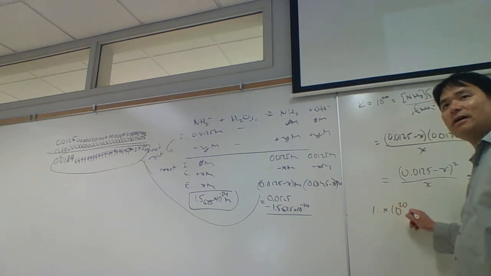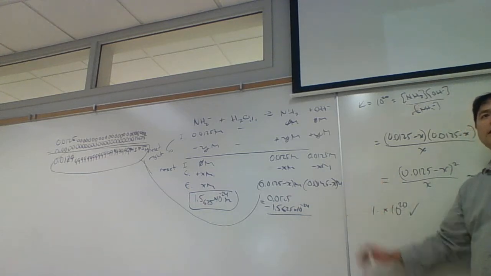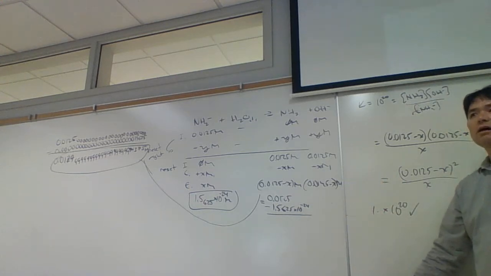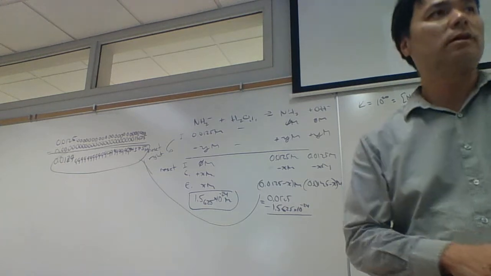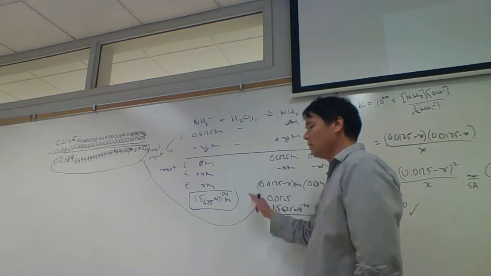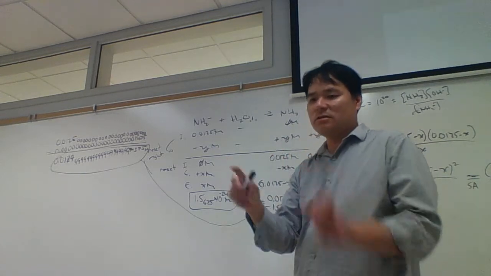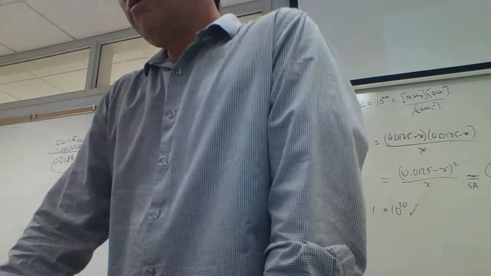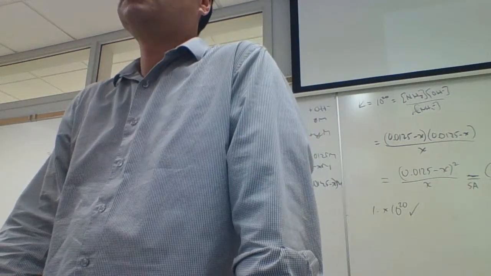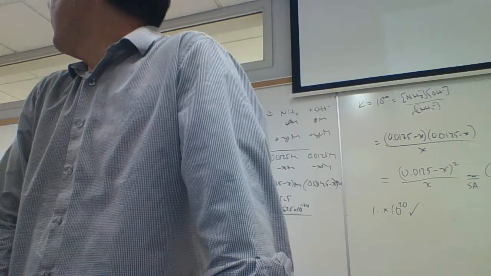Is that a good check? That's a good check. Now we can feel comfortable that our answer is on. Even though it seemed kind of ridiculous to carry that many digits, this is the reason we might want to do it. Otherwise, we're always uncertain: is that difference due to some error, or is it due to rounding? And so it would have been due to rounding in this case. Okay, that's it for this.